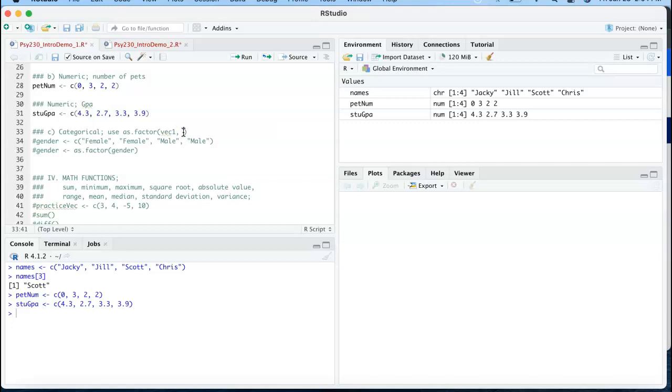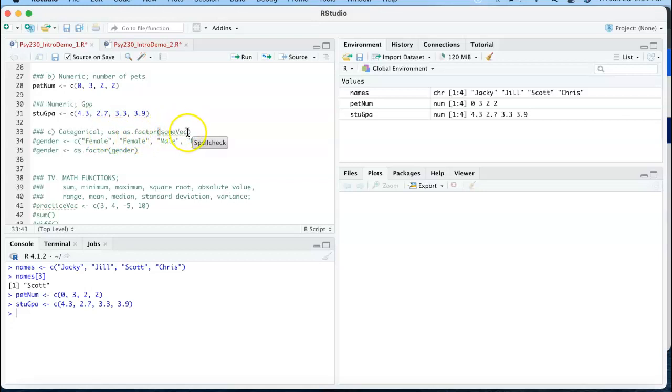I think that's unnecessary right now. I'll explain that later. So you can see here it says categorical, and I'm using this function as factor, and inside of it I'm putting some vector. Okay, I'll even name that some vec, short for some vector, any random vector.